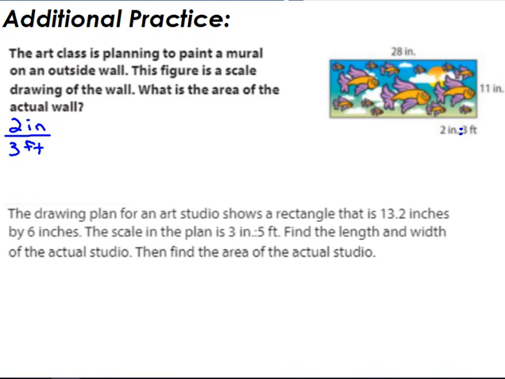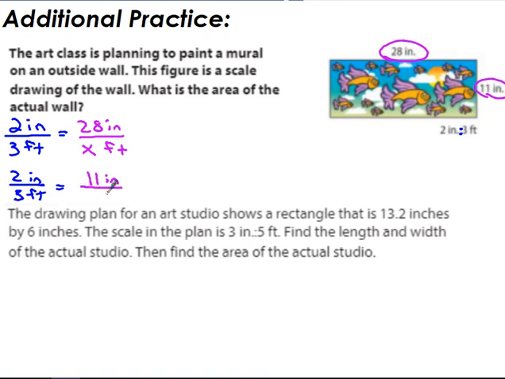in order to solve. Because I know that one length is 28 inches. So that's going to go on the top because notice how we have inches on the top when I labeled it. I don't know how many feet the wall is in real life. The other side is 11 inches. So that's going to go on my numerator. I don't know how many feet that represents in real life, and that's what I'm trying to find. These are my 2 problems that I get to solve.